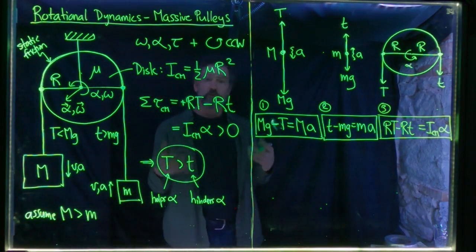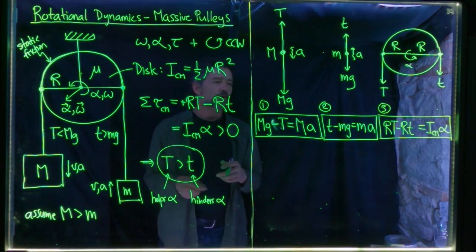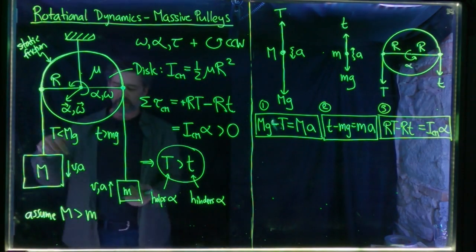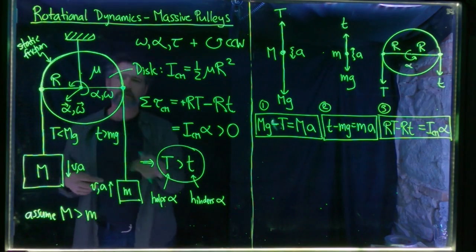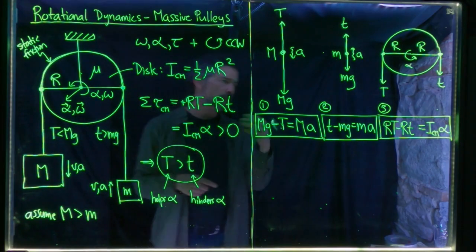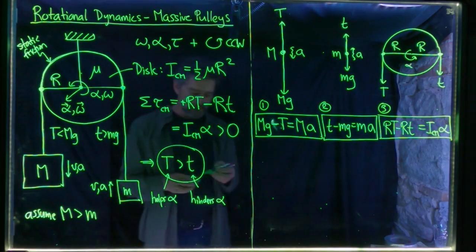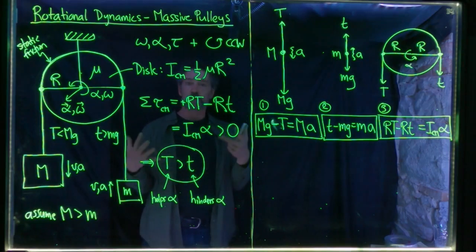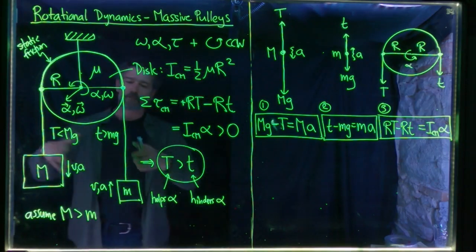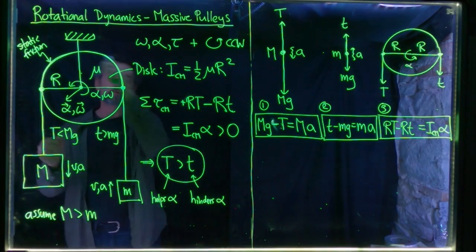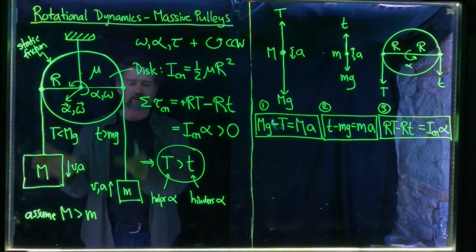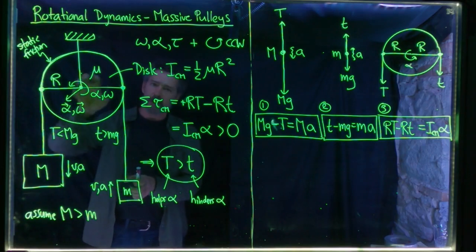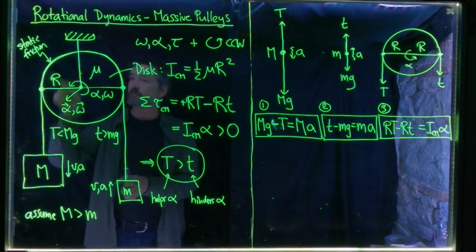Great. So now you look at this and you say, well, wait a minute. We've actually got 4 variables that we don't know. We don't know the linear acceleration A, we don't know the angular acceleration alpha, and we don't know the two tensions, capital T and little t. That's 4 unknowns, and we only have 3 equations. Okay, so this is really important. There is something that you do know. Whenever you have ropes wrapped around pulleys, and there are objects with linear acceleration, then that linear acceleration is not independent of the angular acceleration if there's no slipping of the rope.